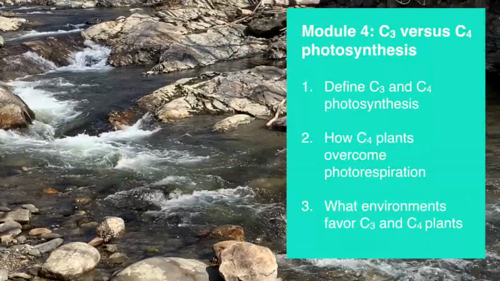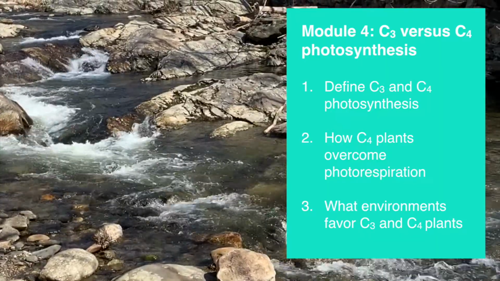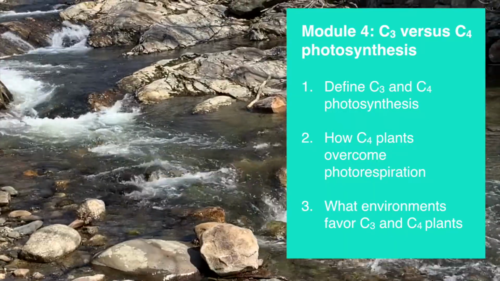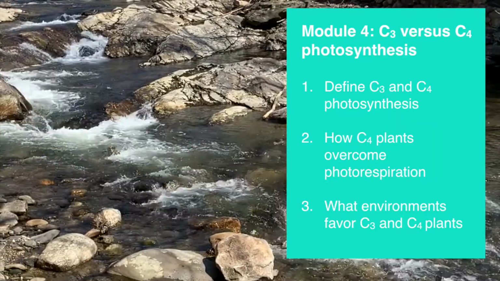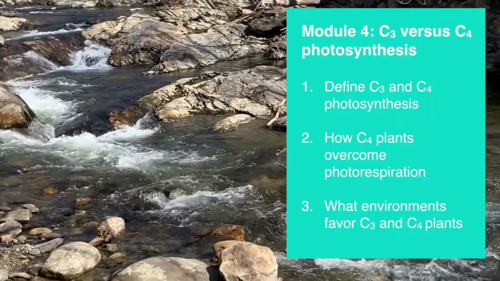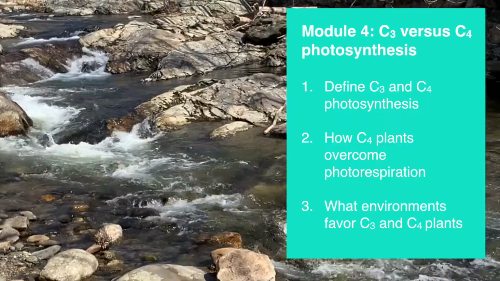Hello everyone. In today's module, we'll be talking about C3 versus C4 photosynthesis. First, we'll define what exactly is C3 and C4 photosynthesis. Then we'll talk about what makes C4 plants so special, in particular, and how they overcome photorespiration. And then we'll finish with what environments favor C3 and C4 plants.